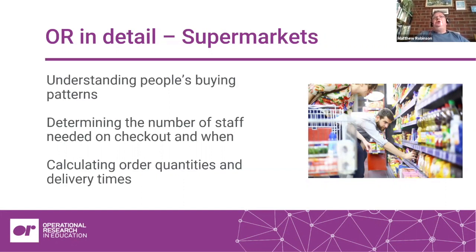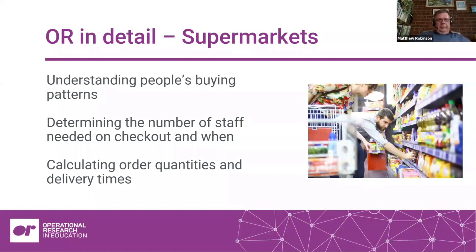That's important because if they know that people quite often buy red Lego bricks every time they buy blue Lego bricks, they should put those products together in the supermarket. And that might mean that they can increase the sales of both of those products by having them together. So this is understanding what products people buy. Similarly, they may want to do special promotions. So if you buy a red Lego brick, we'll give you 50% off a blue Lego brick because they know that people buy those products together.